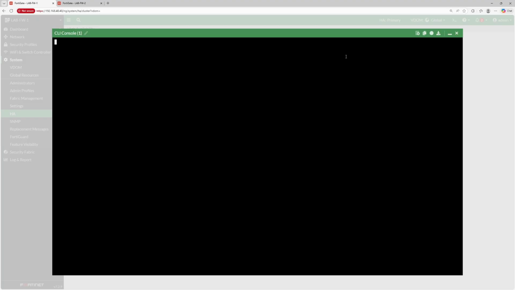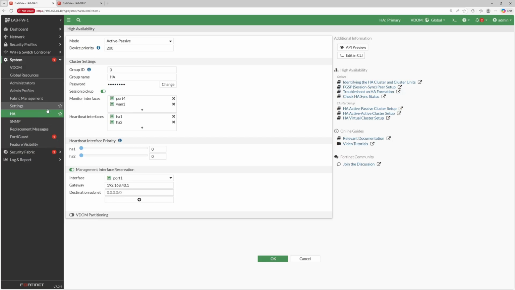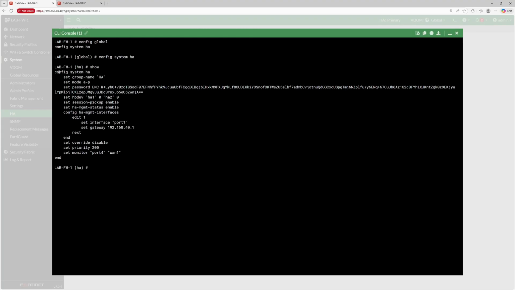So, the nice thing I was going to say about the FortiGate is if you go into a section, instead of going up here for the CLI console, you can just say edit CLI and it'll take you directly into that spot where it says config system ha, etc. So we're already in the HA basically, right? So that's a nice feature that they have. Now the downside of that is why should I have to get in the CLI and not the GUI? I should be able to configure everything in the GUI.